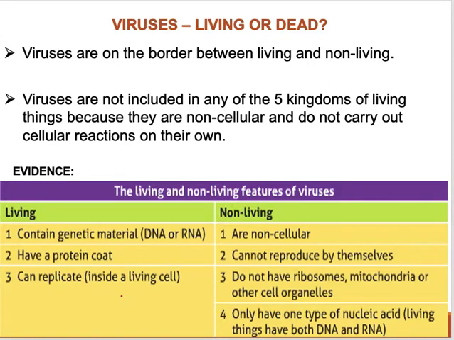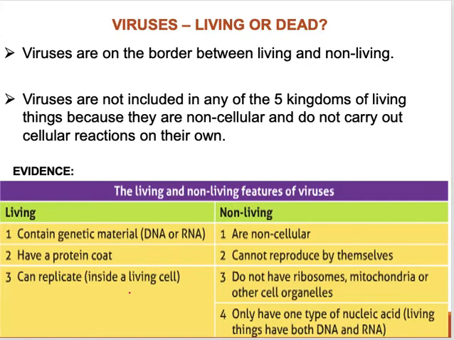So what are the characteristics that they share with the living things or organisms that we saw when we studied the 5 kingdoms of life? Well, they do have some genetic material. They have either DNA or RNA, like all of the organisms that we studied. They have a protein coat, which again is common to all of those organisms. And they can replicate, they can make copies of themselves, albeit with a little proviso, a little bit in brackets, saying they can only do that inside another living cell.